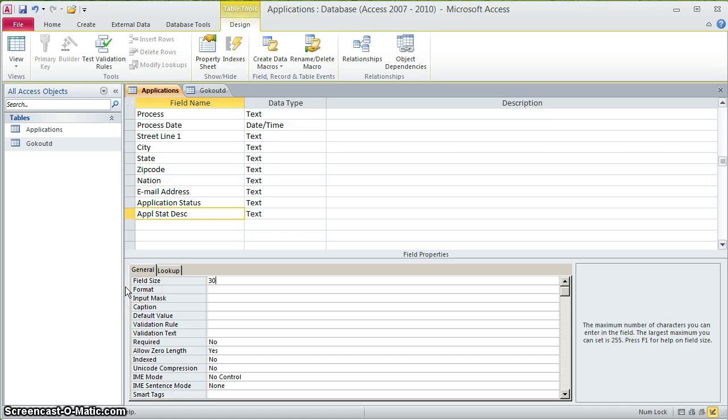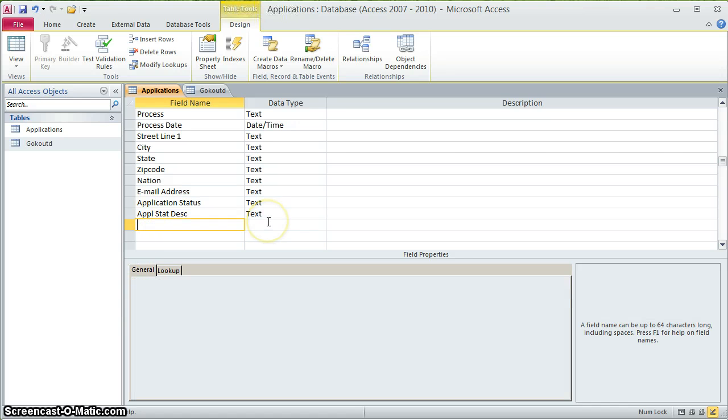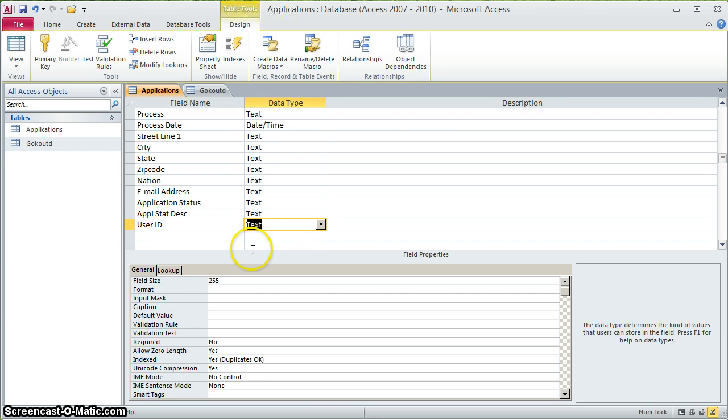After I am done formatting those fields, I have additional fields that I want to add. For Larimer Campus, because we're a multi-campus, we originally decided to assign applications, and we have multi-users in the system, and assign who is processing them. So we put in the user ID of the person who's processing them. This is a text field. I'm not sure how long these can get, but I'm going to put 20 characters.